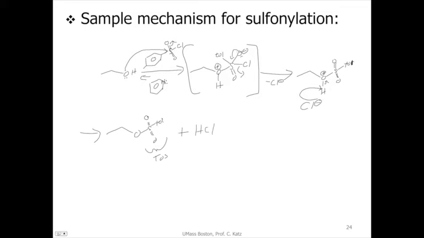Now the important part is here's where the pyridine comes in. Your book says that the pyridine comes in here, pulls off that proton, and does all kinds of hijinks, or it pulls it off here or here. Either way, I don't like it. It doesn't work that way. Pyridine doesn't abstract protons; it absorbs protons. It's not that strong a base. It's going to absorb that acid right there.